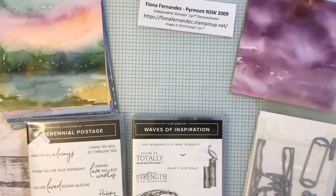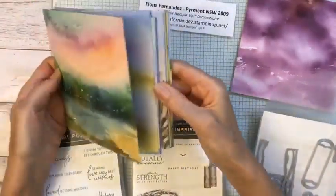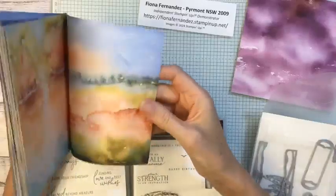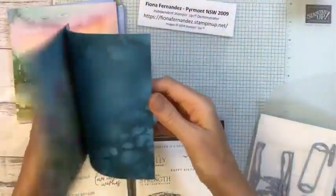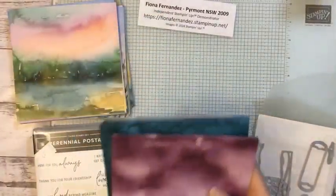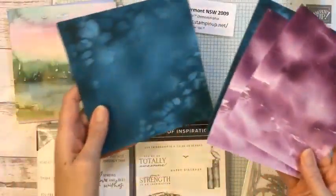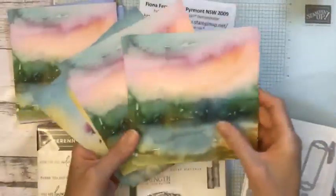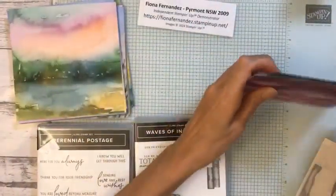Right, what will we do tonight? Ooh, I got this paper out. So this is from the new catalogue, and I made a card out of it last night. Where's my other bit? Oh, I think I've left some of them over there. There's so many beautiful colours in this. It's got the plainer, washi look on one side, and then the other side's got the patterns. They're so cute.